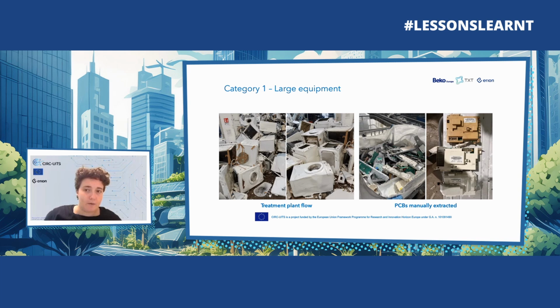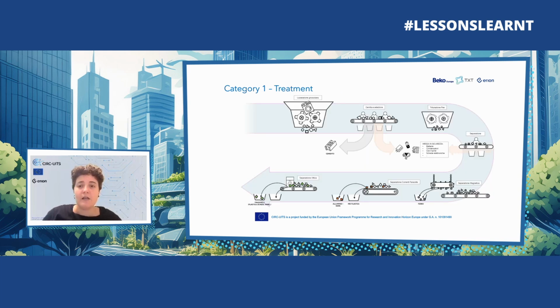What happens when a washing machine reaches the treatment plant? There is a first stage in which the machine is opened, and in this moment the operators remove dangerous components and cement. Then there are a couple of fine treatments in which we can actually get the material that will be separated through different technologies like magnetic separation, eddy current, and then optical separation, in order to divide ferrous and non-ferrous materials, and also plastics.